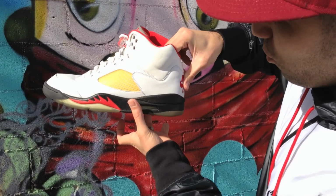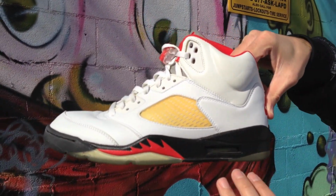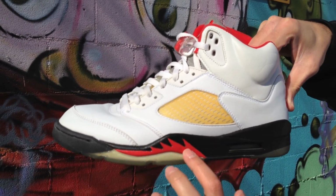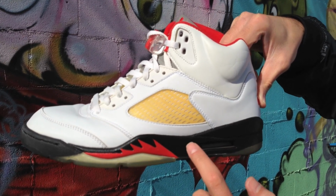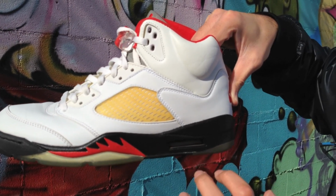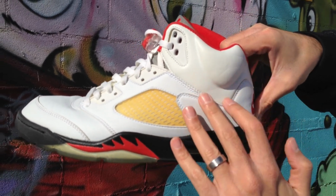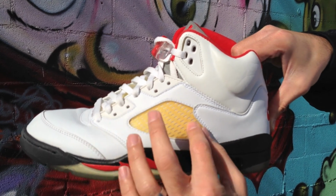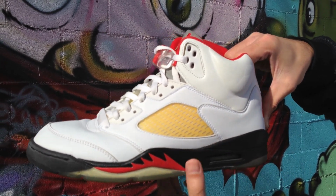As you can see, we got an icy sole on the outsole. It has yellowed over some age and time. Black on the midsole along with the fire red spiking through just like the World War II plane we saw. Visible air, which is now fogged out over time, of course. We got white leather on the upper. The once translucent sole has now yellowed a little bit from age, of course.